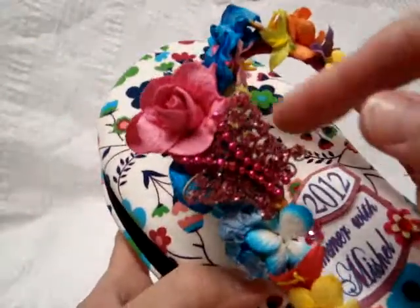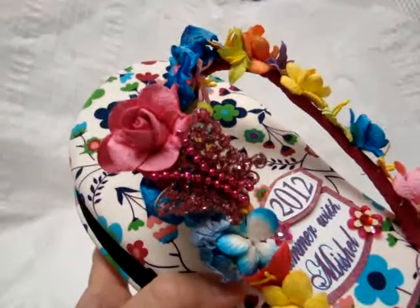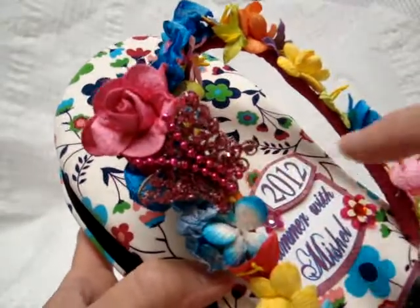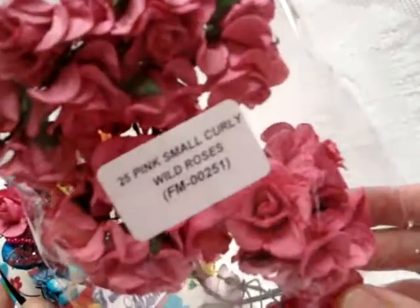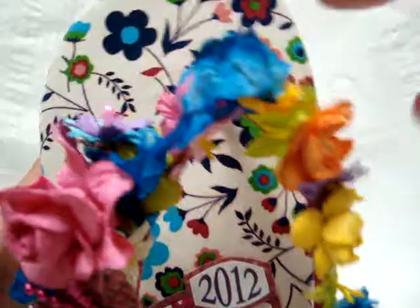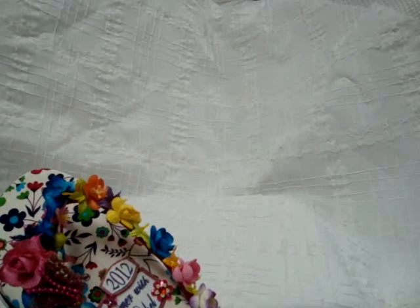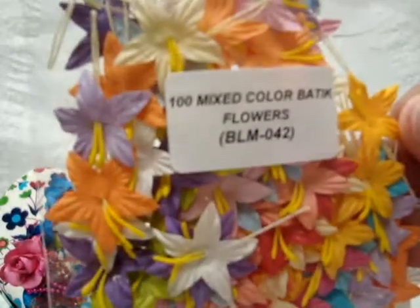To keep the filigree showing through, I just took a stick pin and went from the back to the front while the glitter was still wet and punched out the empty places. Then I just put a little bling trim from my stash there. I have a small curly wild pink rose FM000251 right there in the center, and I have some seam bindings behind there. Right up here I have a stick pin that I made out of Wild Orchid Craft supplies. I used the pink pearlescent heart pin HP0004 and layered that with two of the batik flowers, just taking the stamens out of the center.